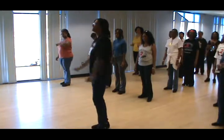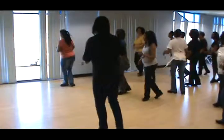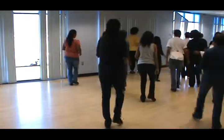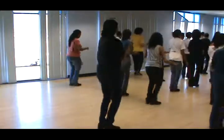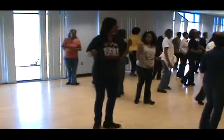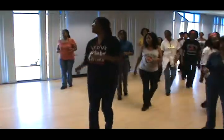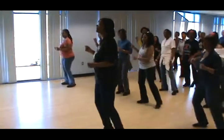From the verse, 5, 6, 7, 8. Forward to the side, forward and turn. Left, right, left, right, left, right, left, cross, and twist for 4. Out on the right, out on the left. Forward to the side, and forward and turn. Left, right, left. Left, cross, right, cross. Twist for 4. Step out, go into the chorus right here.